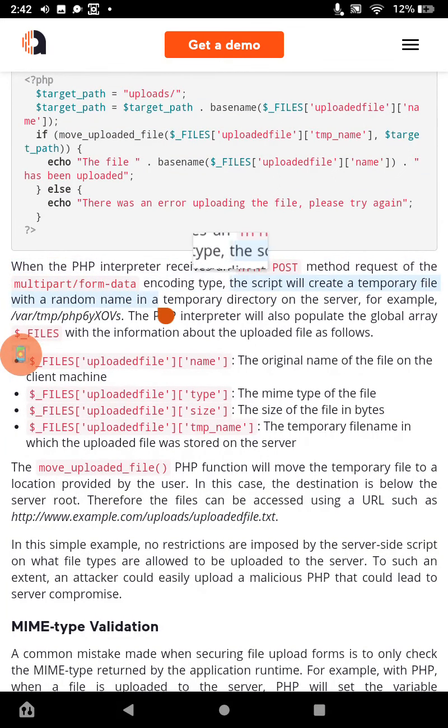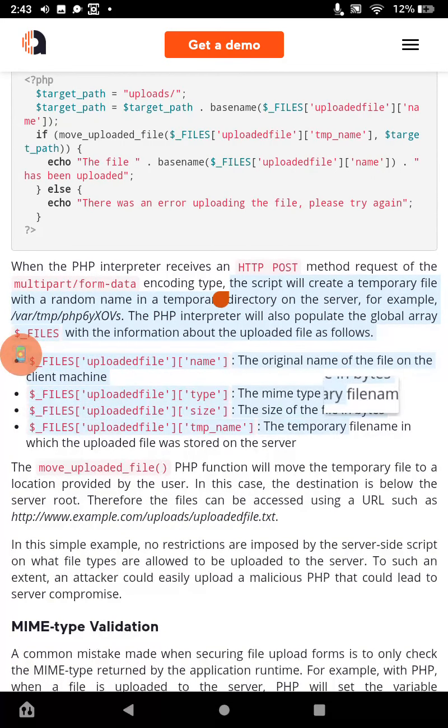The script will create a temporary file with a random name in a temporary directory on the server. The PHP interpreter will also populate the global array $_FILES with the information about the uploaded file as follows.